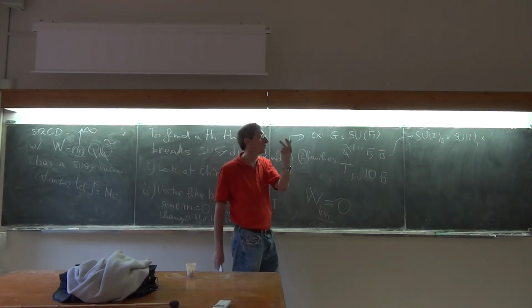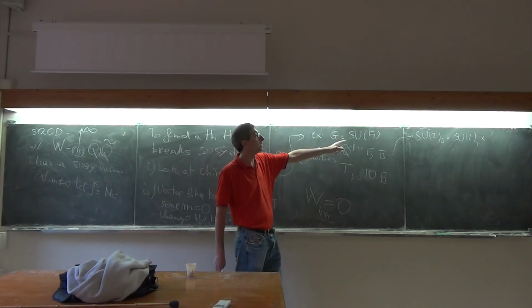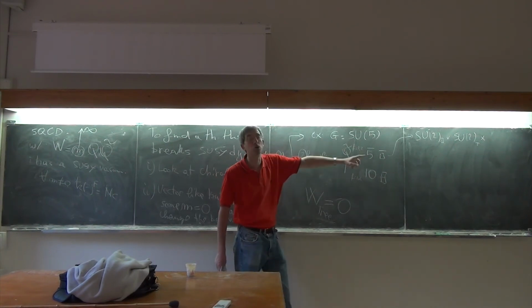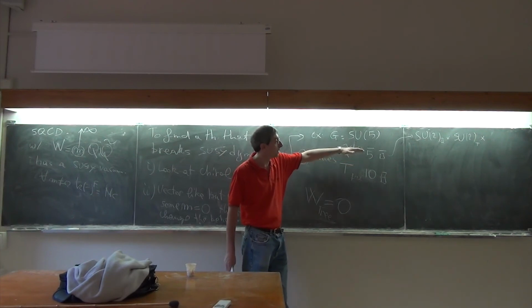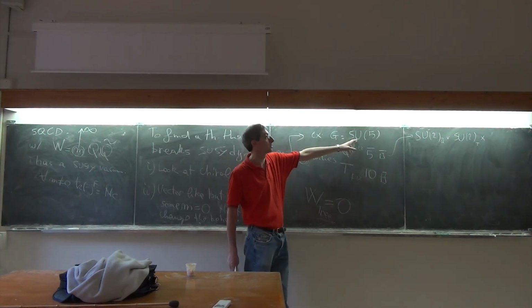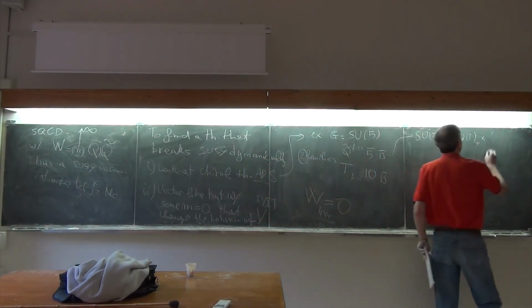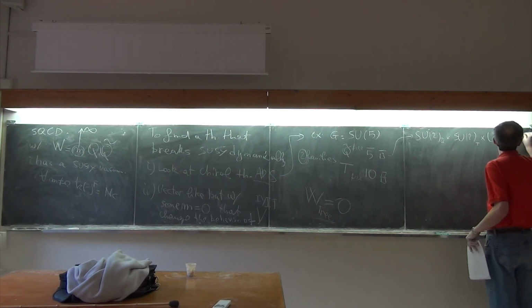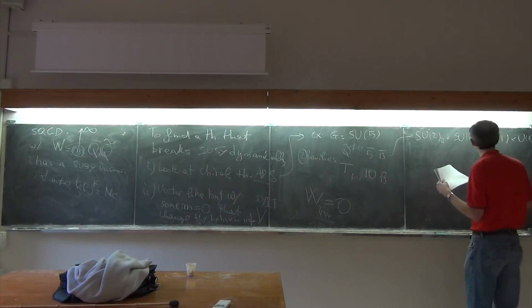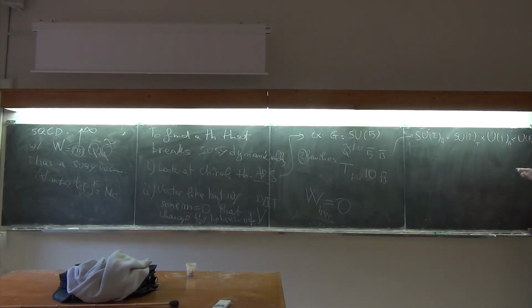But one linear combination of these 3 U(1)s would be anomalous. There is one simple gauge group, so the number of anomaly-free U(1)s is the number of irreducible representations plus the R symmetry minus the number of simple factors in the group. Right here, there's only one. So you're going to get at the end of the day 2 U(1)s that are anomaly free. You can play with the charges and see what they do. One is some axial, it's all axial because there is no vector number in this theory, which is chiral. And the other, let's call it R, because this is the one that rotates the gauginos as well.